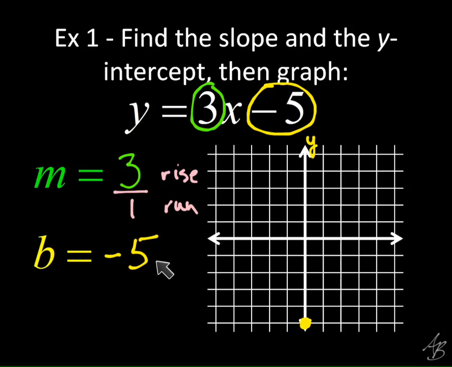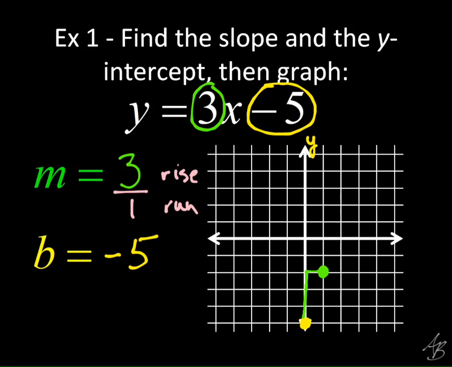And then after we get the y-intercept, we're going to use the slope. So starting at that point, which way do we go? What's our rise? Since the rise is up and down, and the rise is +3 here, which way do we want to go? Up. Up 3, good. So we go up 3, and then our run is +1. Run is which way? Right or left? This one's positive, so we're going to go right. And we get our second point here using the slope.